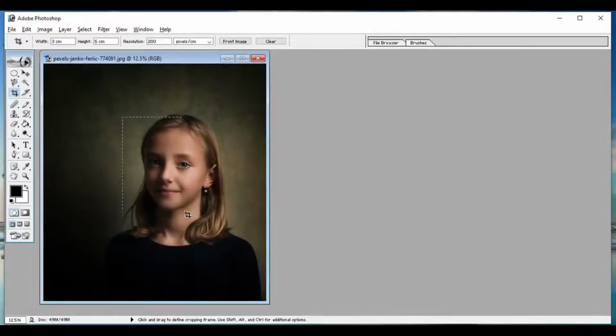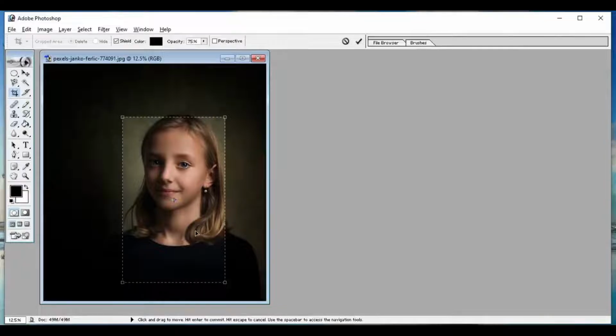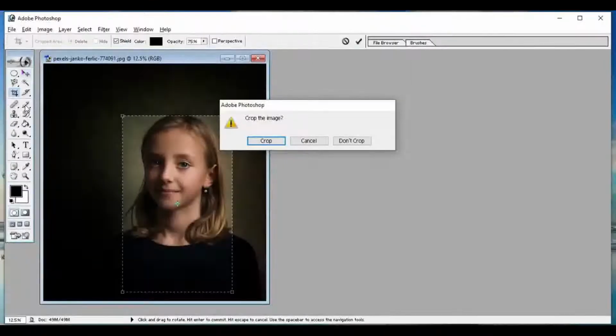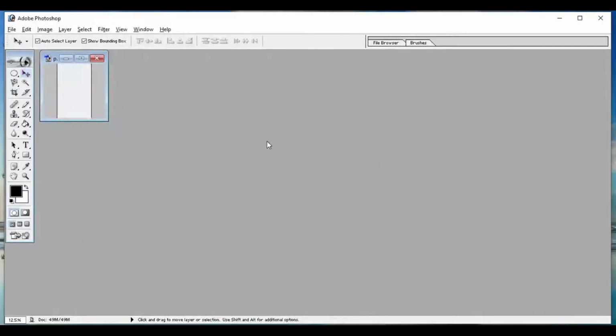Simply crop the image according to the size. And simply press Enter on the keyboard, or click on the Move tool, and a dialog box appears. In that select Crop, press OK.